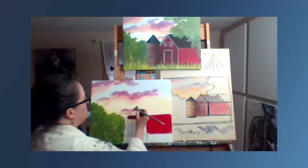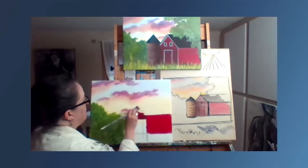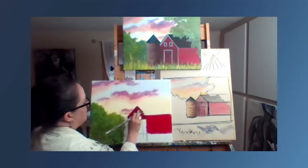You may want to move to a slightly smaller brush to be able to get this, or just turn your brush on an angle. But you're still going horizontally left to right, okay? So if you notice, I'm starting on the angle of the roof line and I'm dragging it straight across. Straight across.